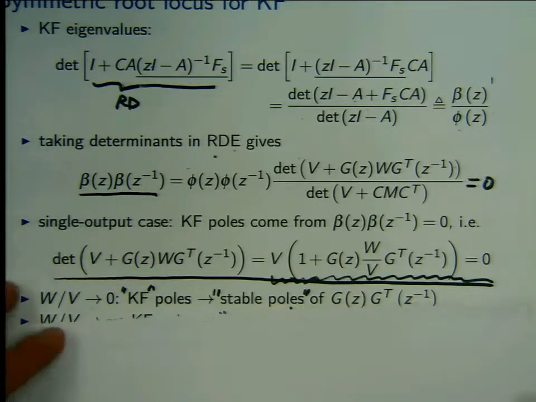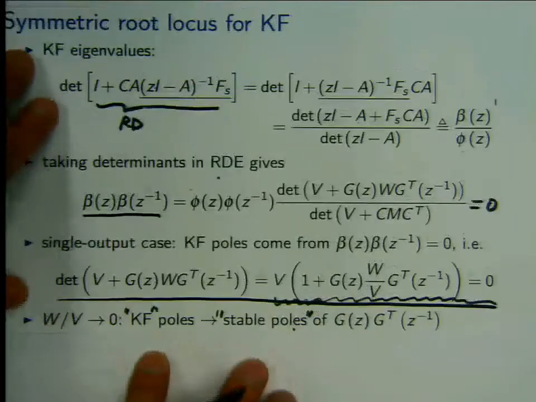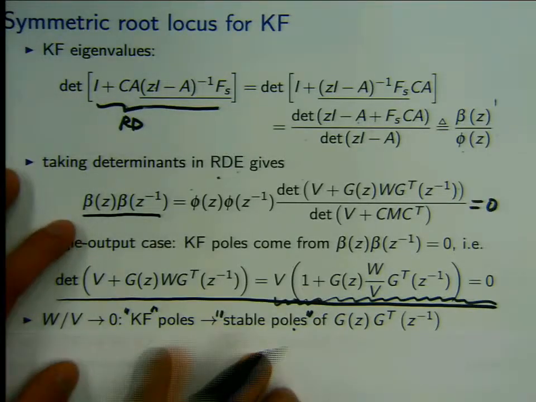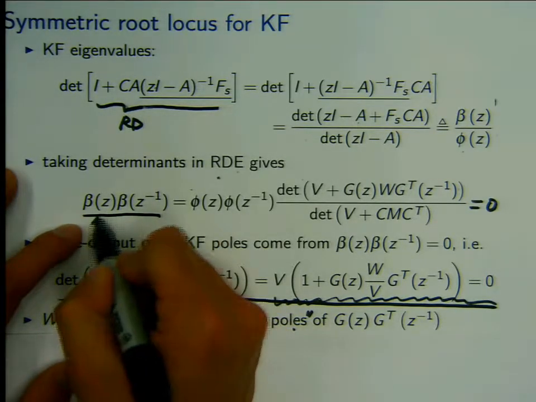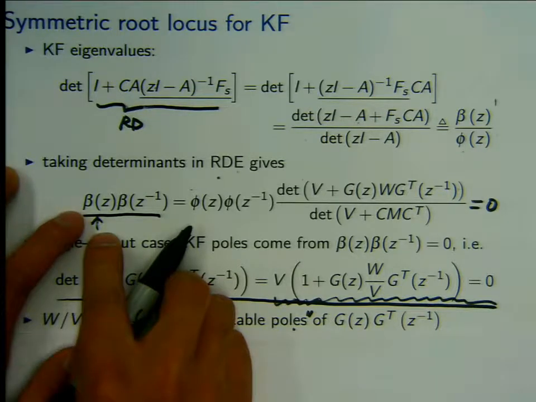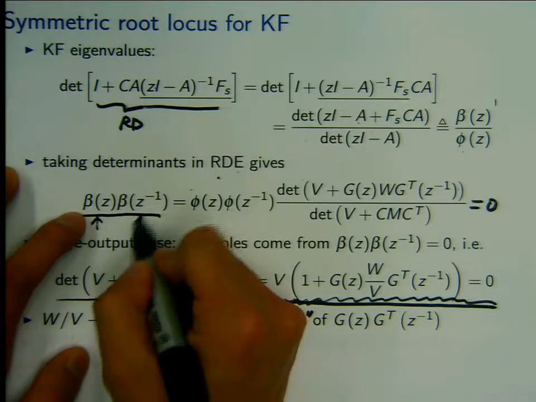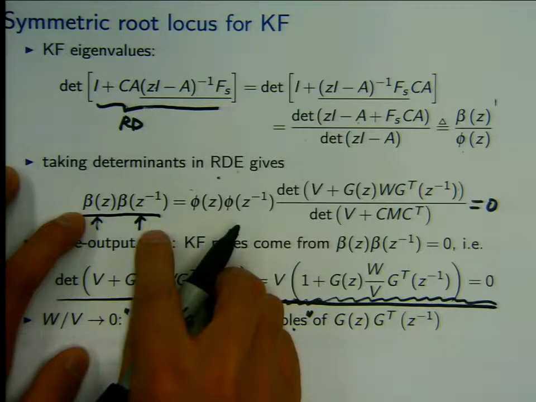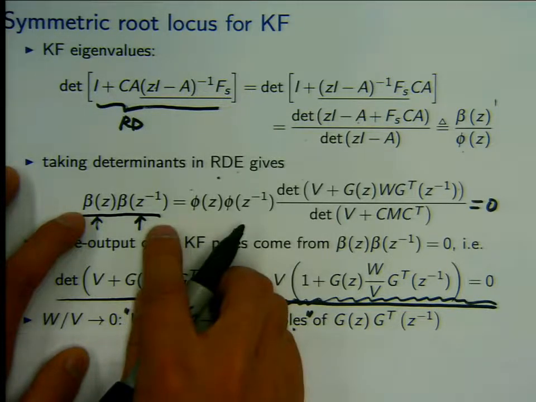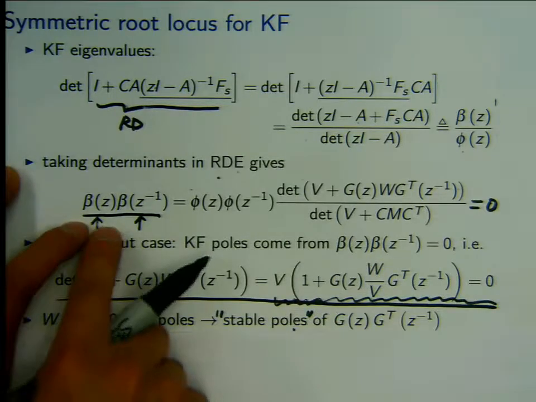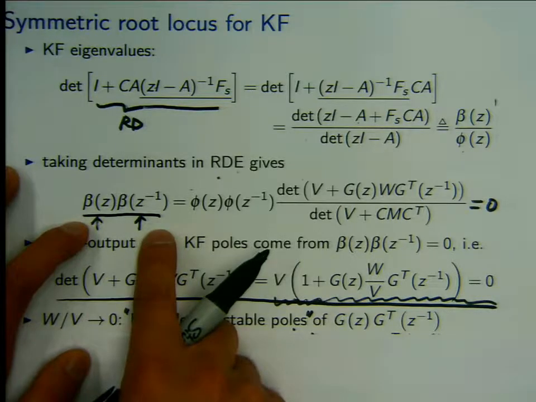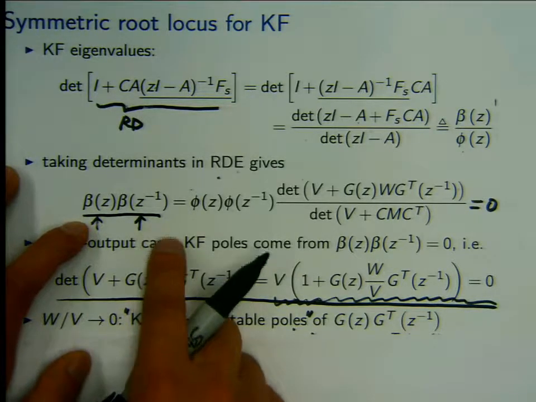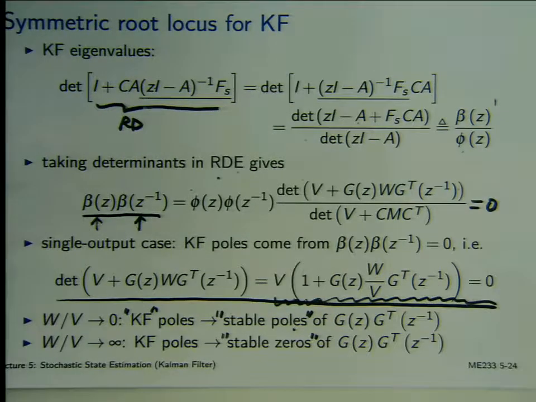That's something very subtle. So look at here. These are the poles, right? This is given the Kalman filter pole. This is given something different. It's the mirror of the Kalman filter pole. So what I'm saying is the Kalman filter poles from here are going to go to the stable ones, and the poles here are going to go to the unstable ones. That's a hidden message. Anyway, that's something very subtle.